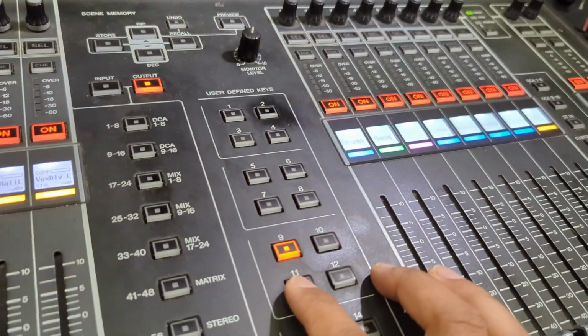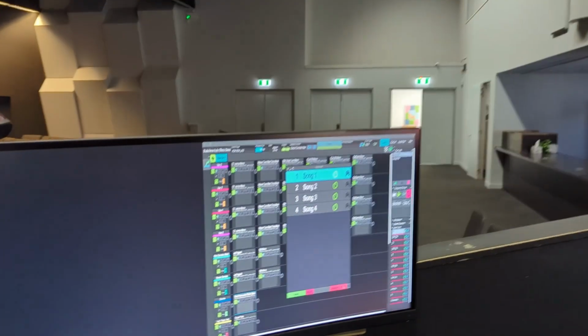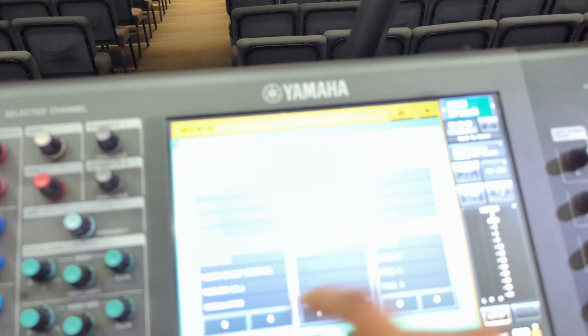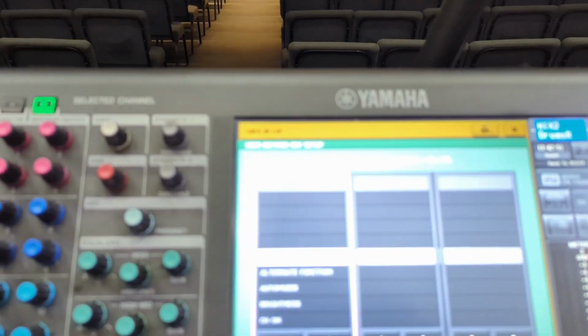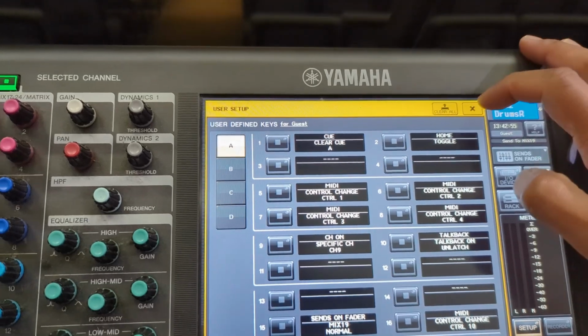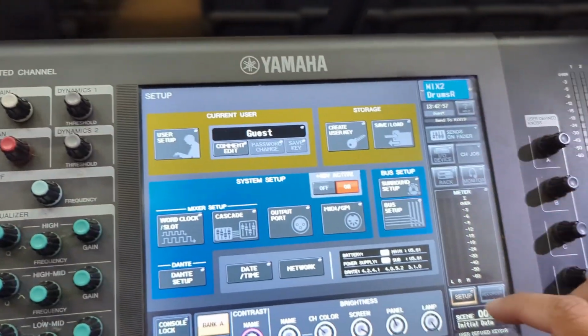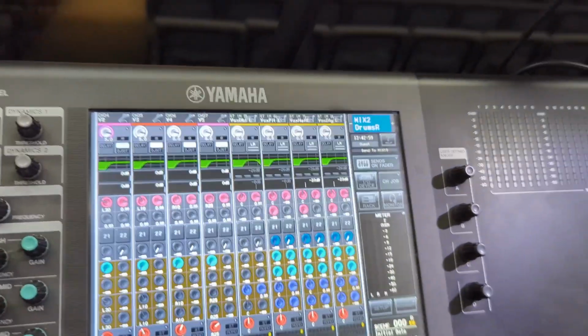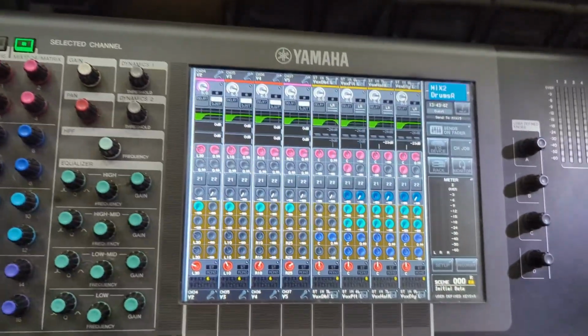Then if I hit 11, song 1 is queued. So I'll just remove that and go back to no assign. There we go. So you're able to assign that however you like in your own user key, whichever buttons are most helpful for you.